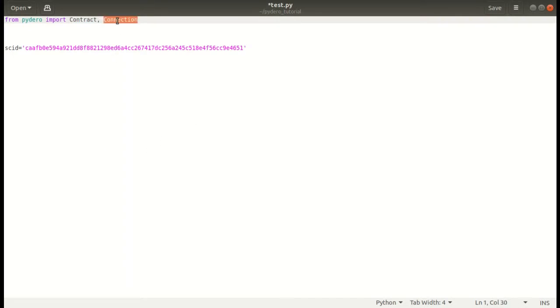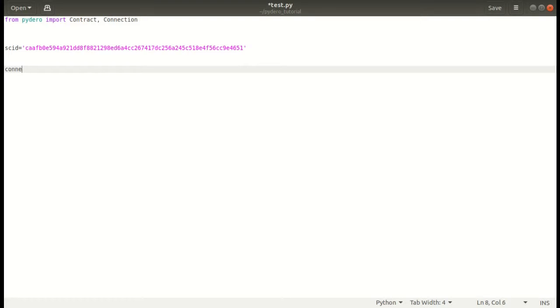This connection class handles connections to a running Dero wallet or running Dero daemon, depending on what you want to do. And this contract is a Python class that you can use to interact with a smart contract on the Dero blockchain.